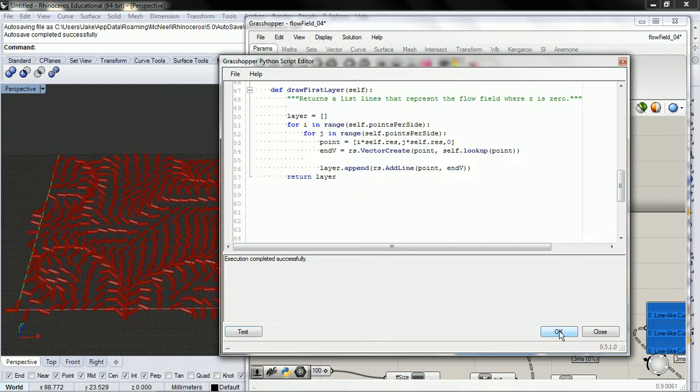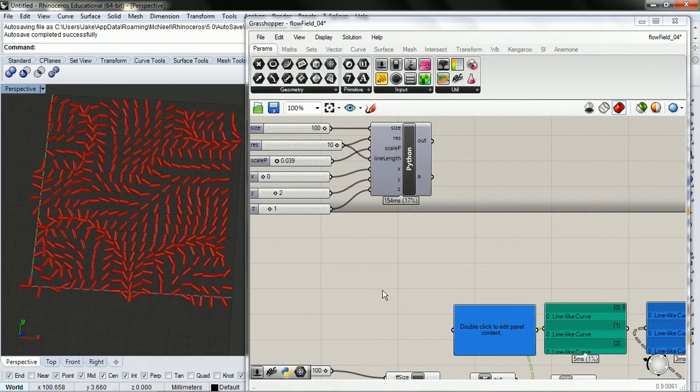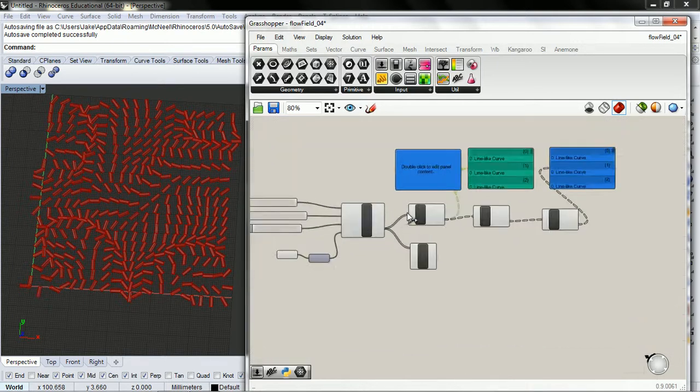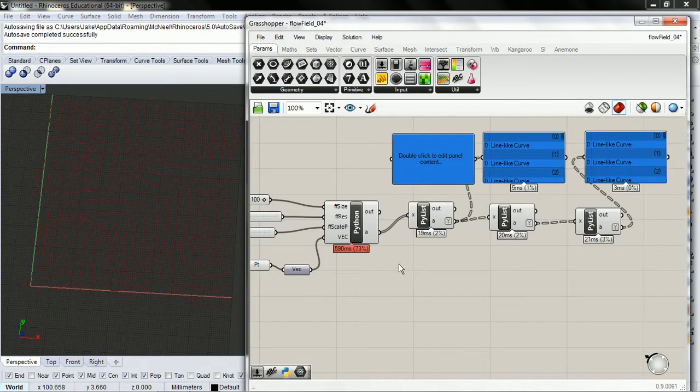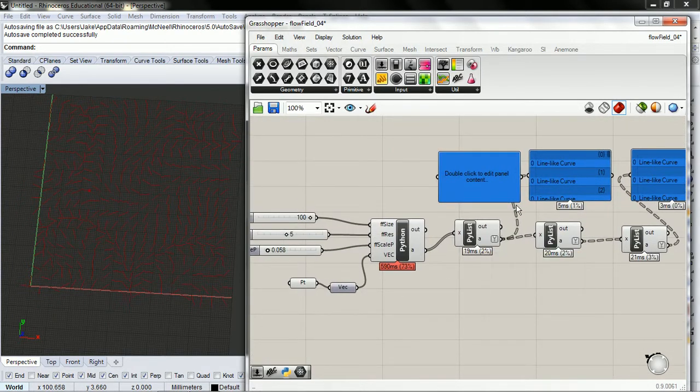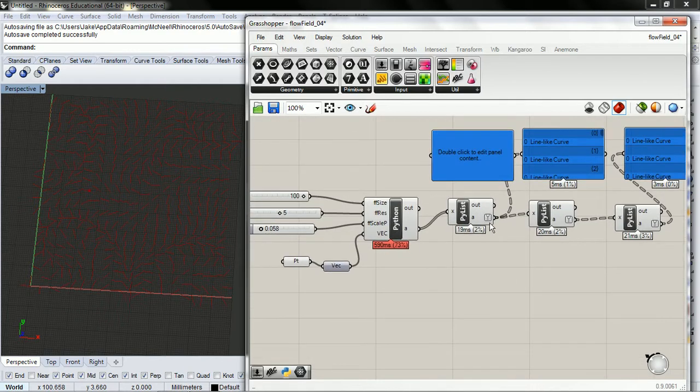Okay, so we have this representing our layer, and we don't need any of these pi lists.